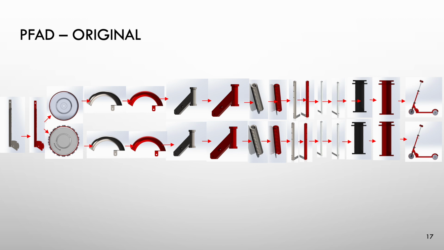Here, in the original product family assembly diagram, we see that product differentiation happens at an early stage when the wheels are installed early in the assembly process. Additionally, it can be noted that in this sequence, each part is painted before it is secured to the assembly. This generates several extra steps in the assembly process and creates repetition among several steps that occur in both variants.